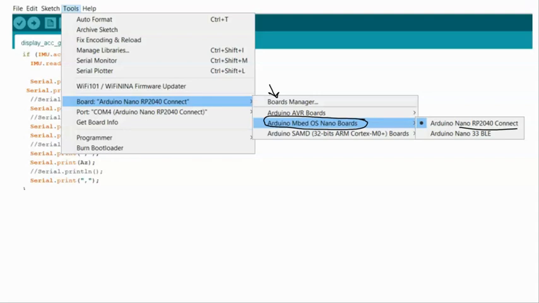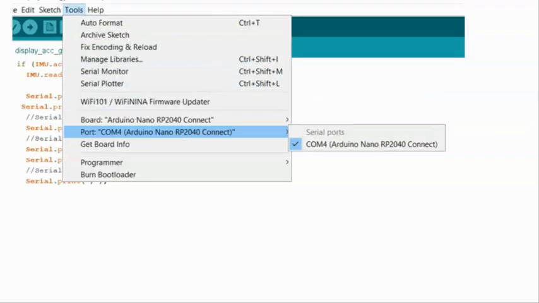Now the updated libraries are installed. Hopefully your computer should recognize your Nano Connect by looking at the port. You're going to see that there's a port number associated with your device. Now if this is not the case, then you have to try the bootloader mode. This is by tapping the reset button twice, then uploading a blink sketch, and then you press the reset button once again. Hopefully by uploading the sketch, it should be able to recognize the port.